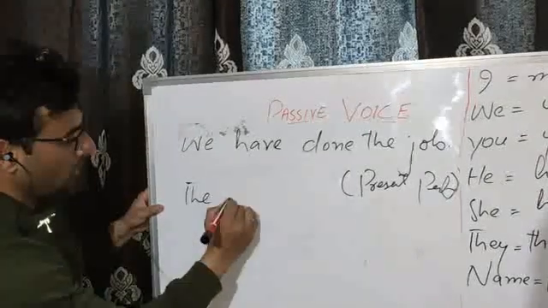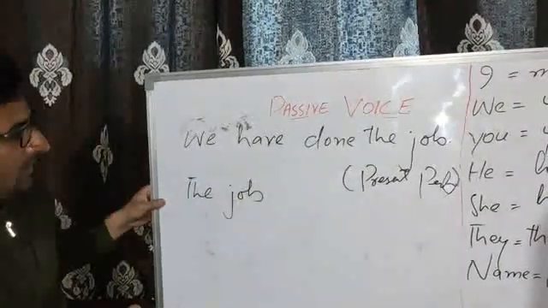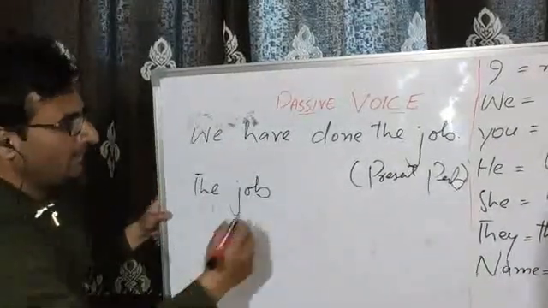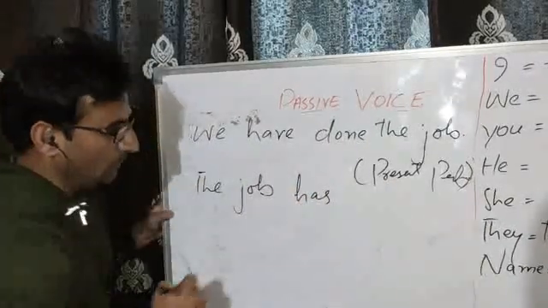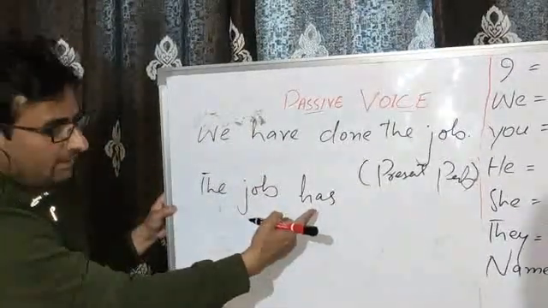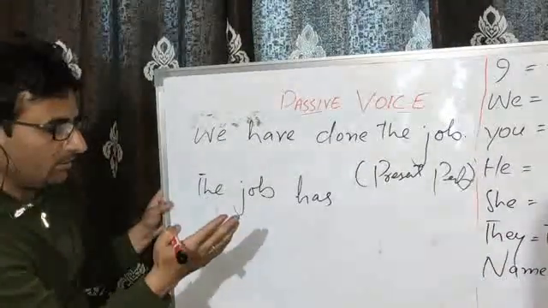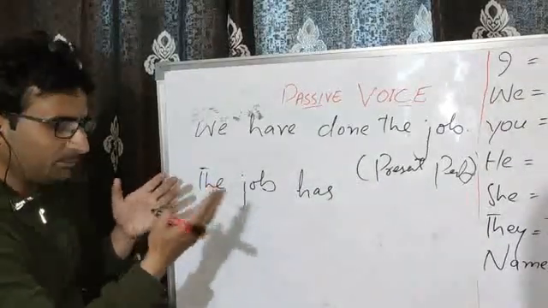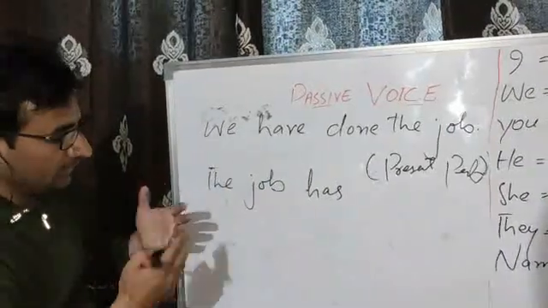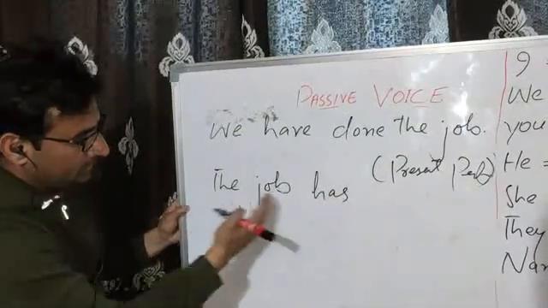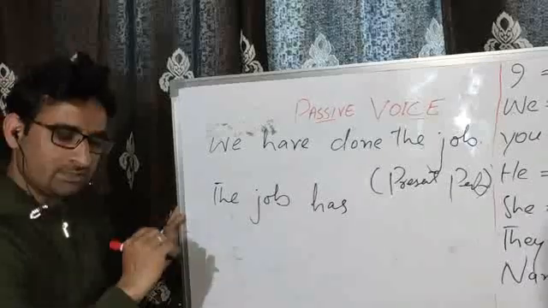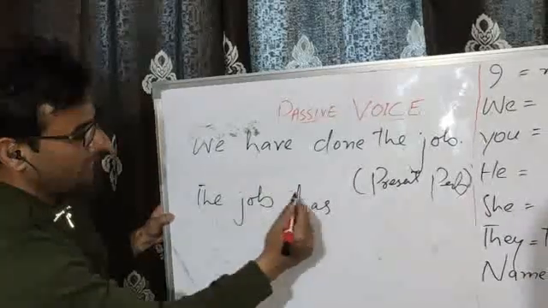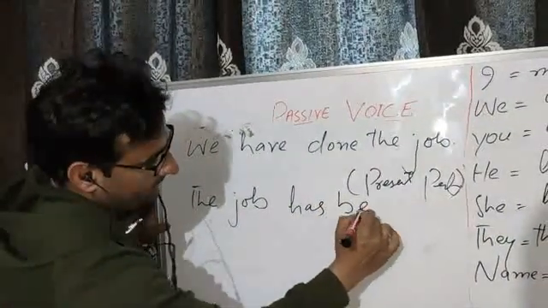The first thing is job. The job, the job, and then auxiliary, the job. अब देखिए यहाँ पर have है, लेकिन यहाँ पर हम has लगाएंगे. Why? Your verb should be always in accordance with the subject. आपने देखा होगा subject verb agreement, वो lecture शायद आपने सुना होगा. तो it must agree with the subject. The job, it is singular. We have to use has with this. The job has one extra word in perfect tense.